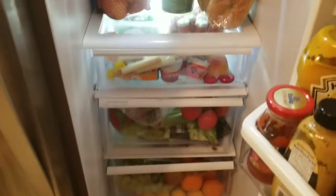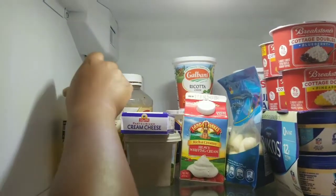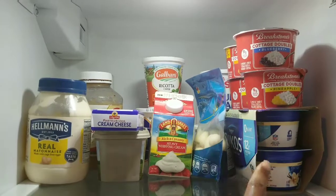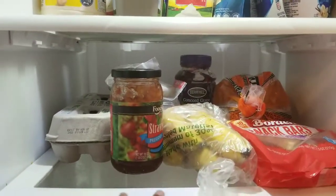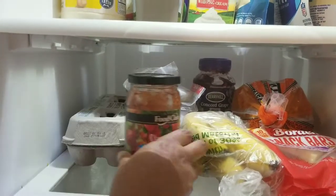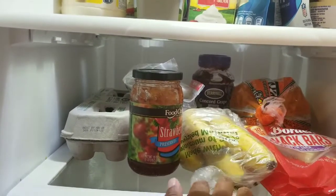It's a lot different. But starting up here, I just organize. I like to have everything with labels facing front for the most part so I can see what it is. Mostly dairy goes up here. Down here is usually things for sandwiches and breakfast. So there's cold cuts, eggs, jelly, Ezekiel bread because it has to stay in the fridge.